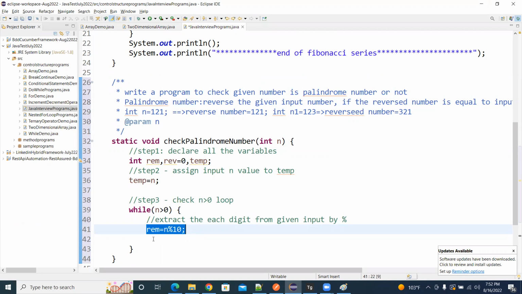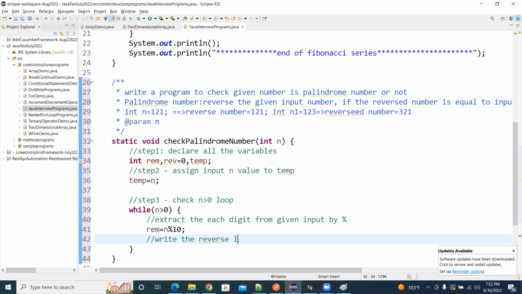Okay, so now next step. These are the algorithmic steps you need to write if they ask you also. Next, write the reverse logic. What is the reverse logic? Reverse equal to reverse multiplied by 10 plus remainder.